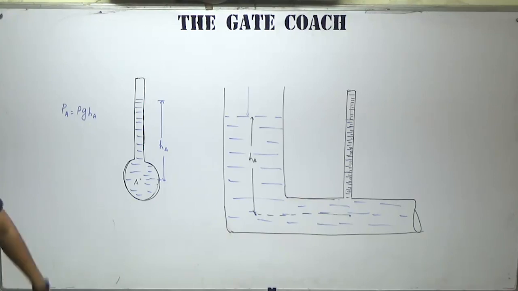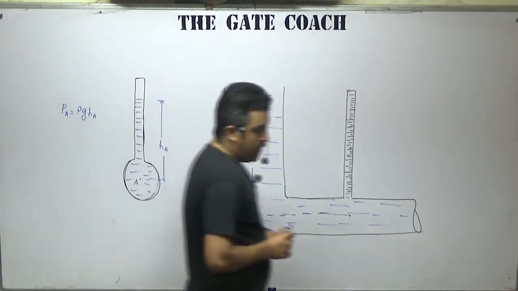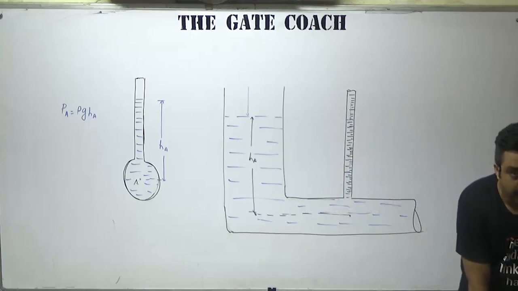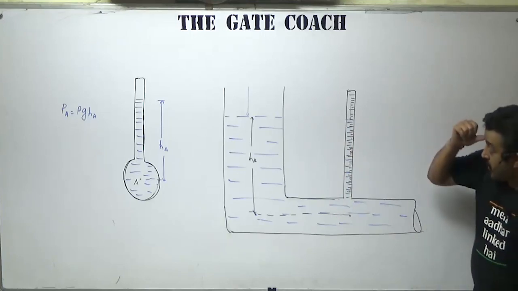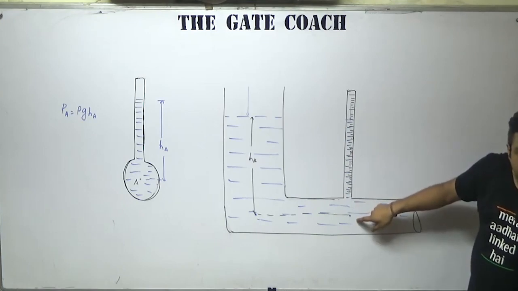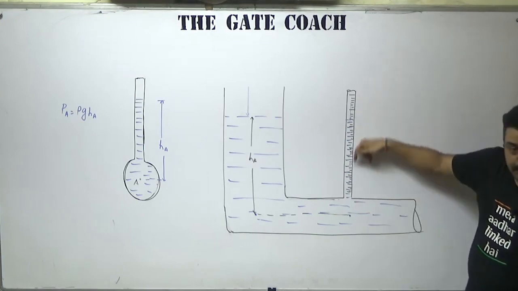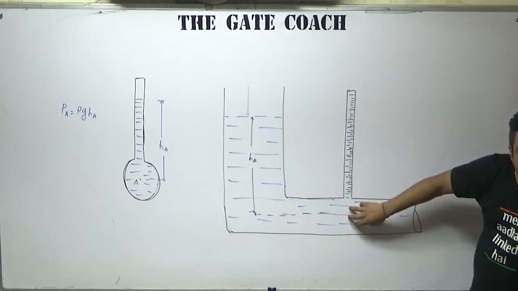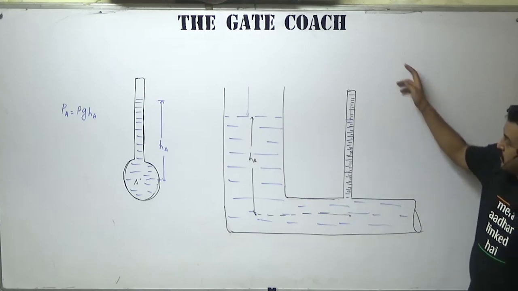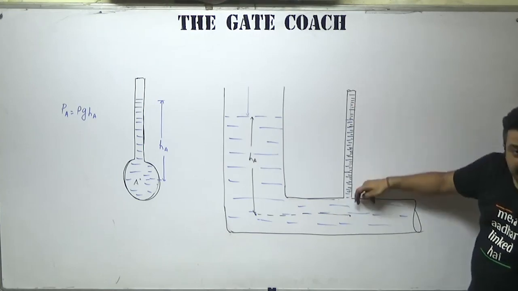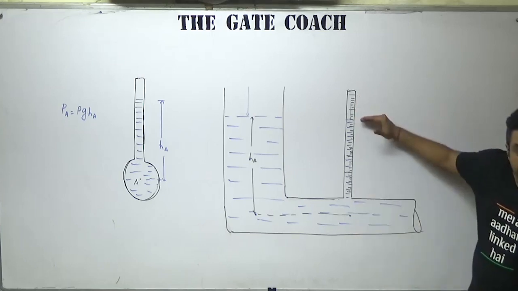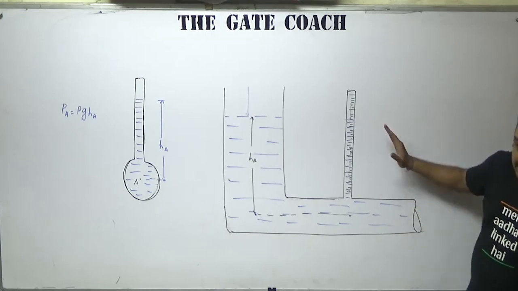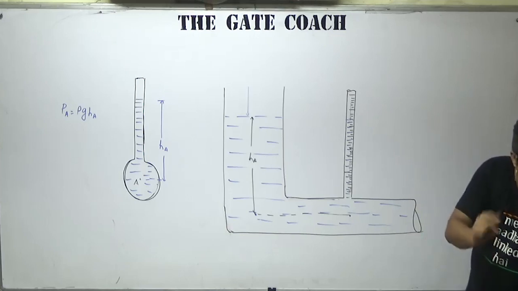Second, let's suppose in this tank the pressure is vacuum pressure, that is negative gauge. Now, if you attach the piezometer to this pipe, then the air will start to rush into the tube here, because inside the tank or pipe the pressure is less than atmosphere. So atmospheric air will rush through the tube here. Again, there is no free surface of the liquid in the tube. So we can't measure the vacuum pressure by the use of a piezometer. This is the second problem.